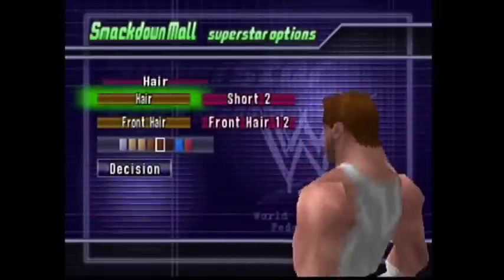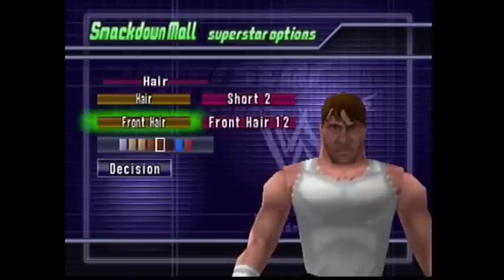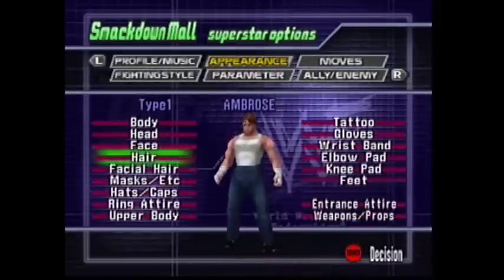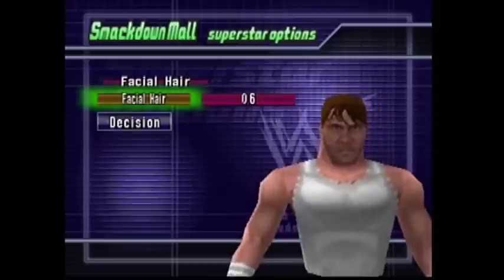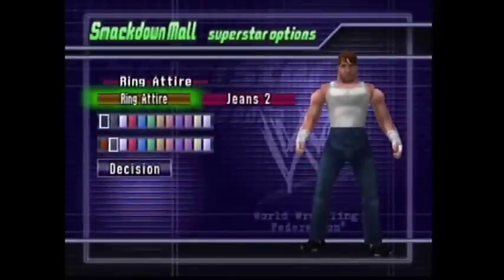Front hair, 12. And give him the 5th hair color, the brown. It's sort of like the medium brown. It's not like the light brown, the medium brown. Facial hair, give him 6. That's kind of like the stubble, you know, the 5 o'clock shadow. Gave him a little bit of that going on. No mask, no hats. Ring attire, jeans 2.